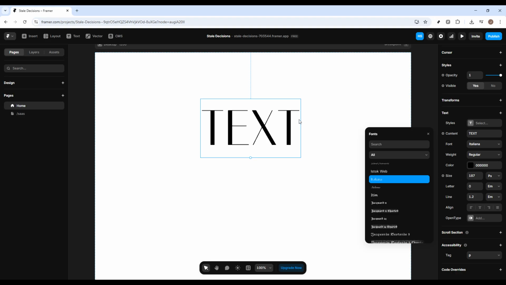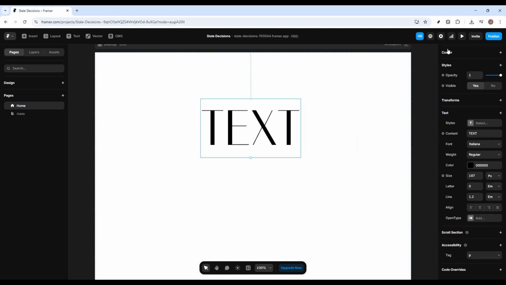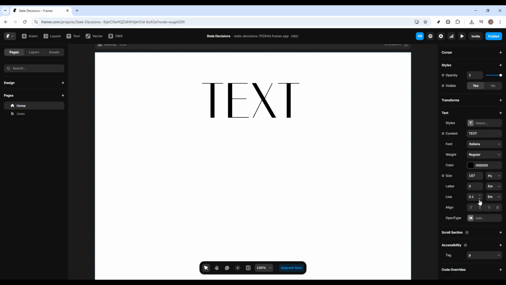After selecting your font, take a moment to review the rest of the typography settings. Sometimes changing the font will make you want to adjust the size, weight, spacing, or line height as well. Small typography tweaks can make a big difference in how polished your page looks, especially if you're building a landing page, portfolio, or business website.